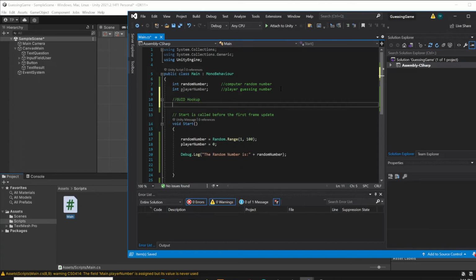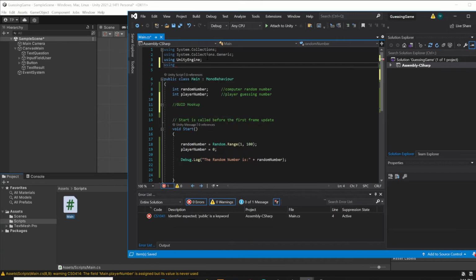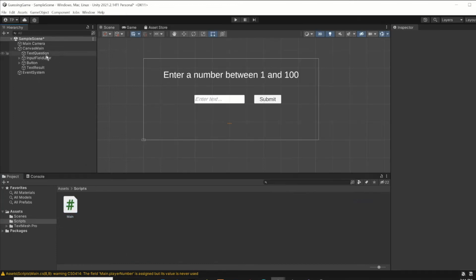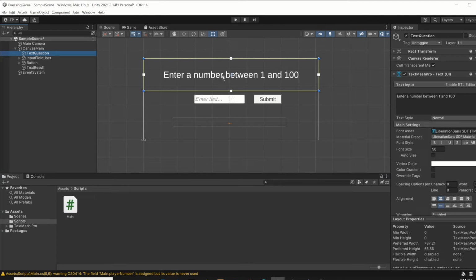So the first one is the text question. The text question is of type TextMesh Pro. That means you have to include it here, TM Pro, like that. So the type is, well, this one, but we probably don't need this one.